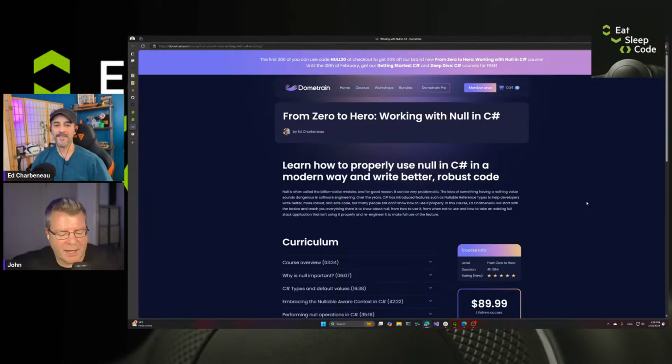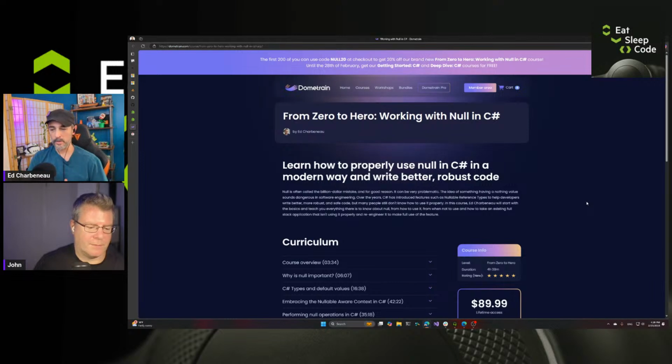You should definitely have it enabled. It's something that you should enable, especially on new projects. But what I found is people are porting old code, and it doesn't have to be super old. This is a fairly recent feature, since .NET 8. So if it's prior to .NET 8, people are bringing it up to C# 8, which is like .NET 3. So if you're bringing it up to .NET 8 and 9, you're running into all these warnings and people are just turning them off and ignoring it. And that's not the best thing to do.